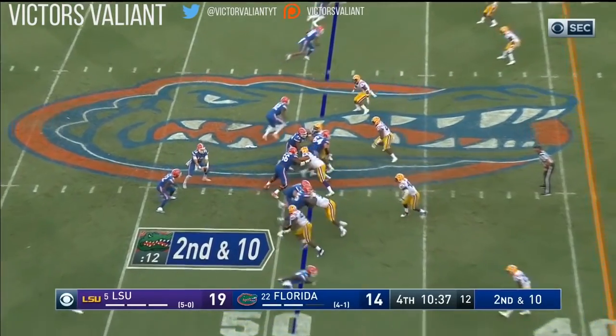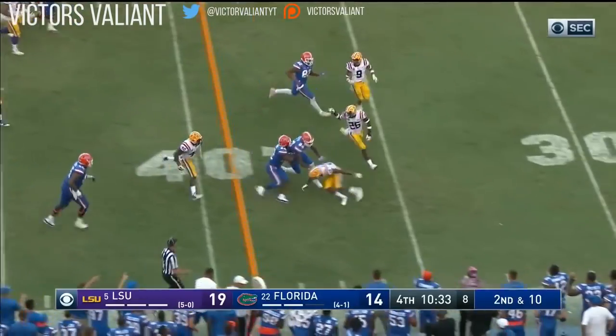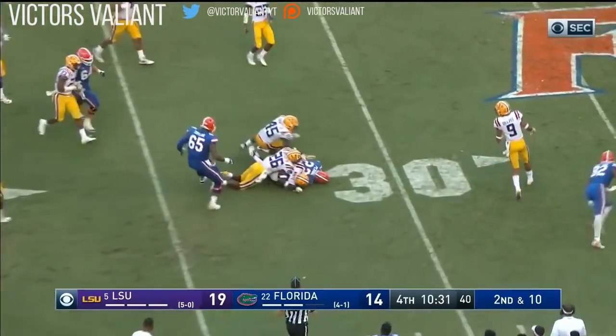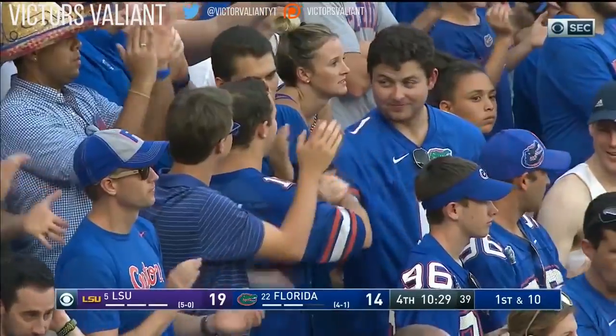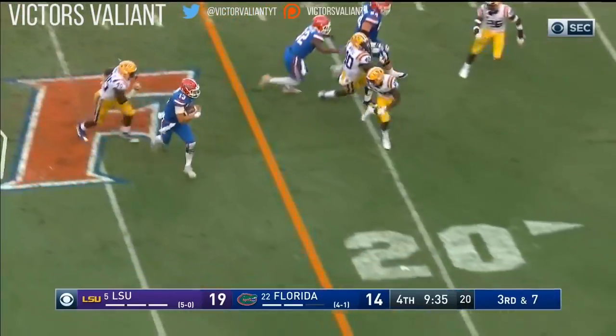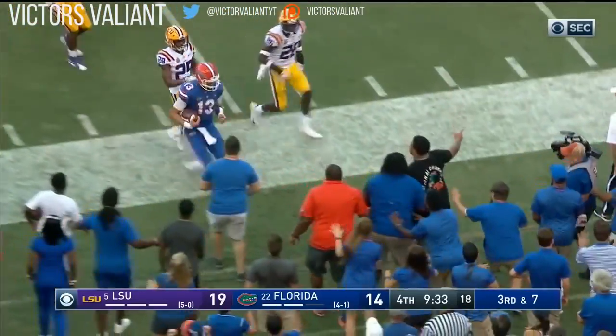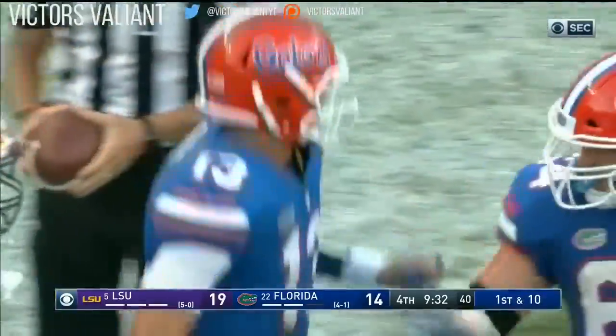Alma took a tough one. They did. Well, they tried this play earlier. It was big. It is again. LaMichael Perine all the way to the 32. LSU can't stop this one. And Devin White on that play as well. Here's Franks on the run. His coach wanted to be tough running. He does there to get inside the 20, down to the 17.